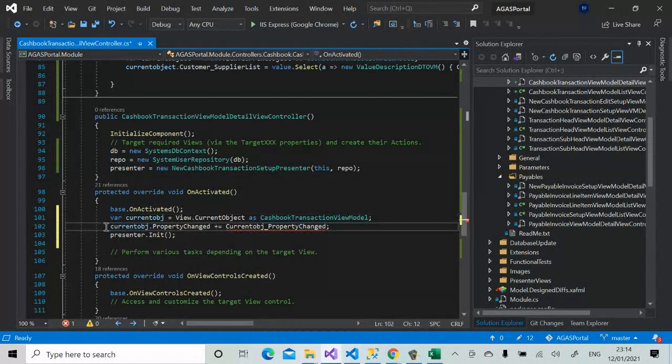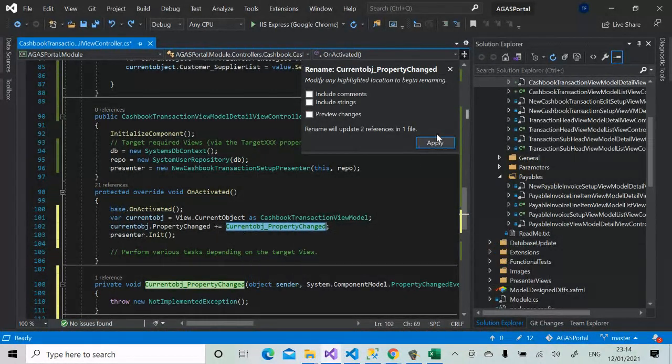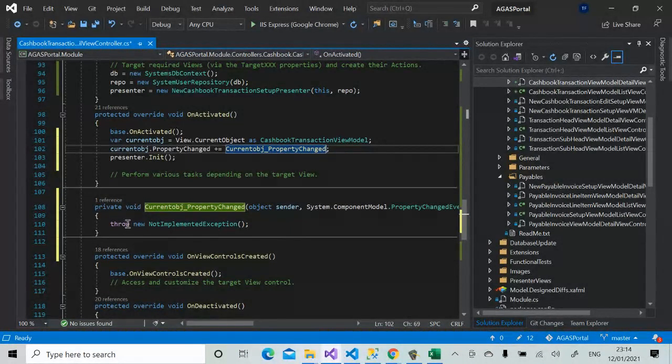So we're saying that anytime any of the properties change, we need to be informed. Plus equals tab is what created the stub.